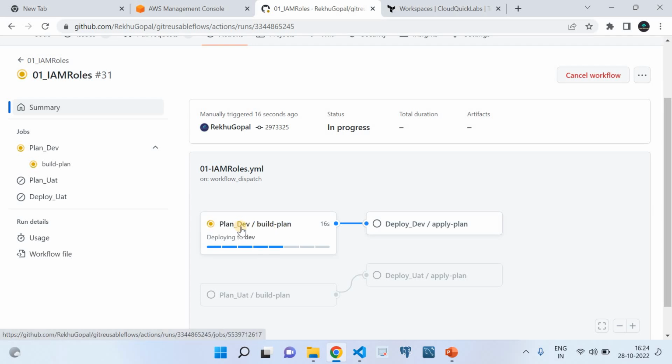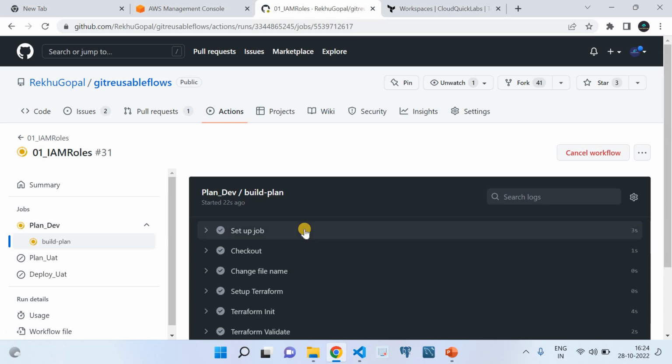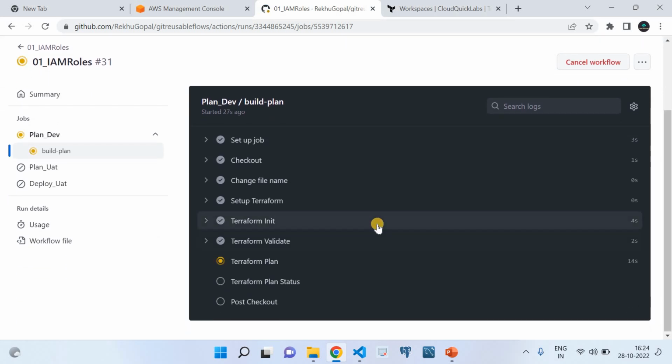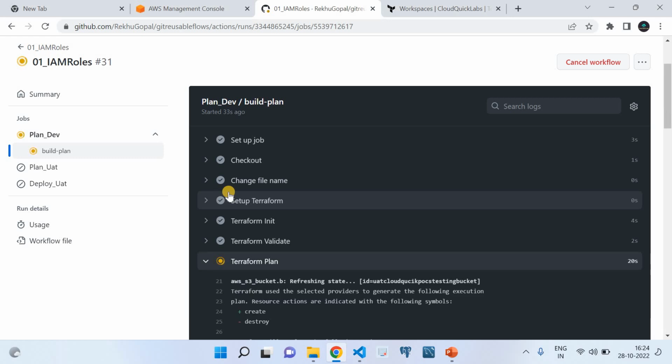Since the plan dev is the first step and the deploy dev is dependent on this one, that's the reason you see this pipeline gets automatically drawn by GitHub Actions itself. The first step will actually run the Terraform plan, and once the Terraform plan is successful, then only the deploy to development gets invoked.